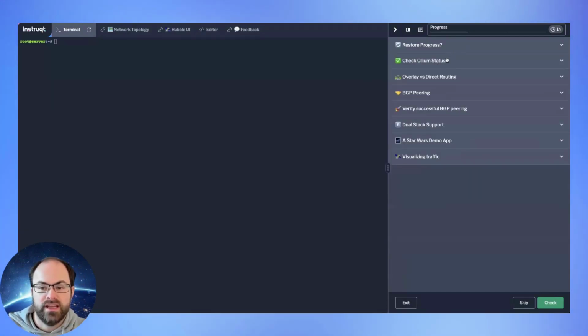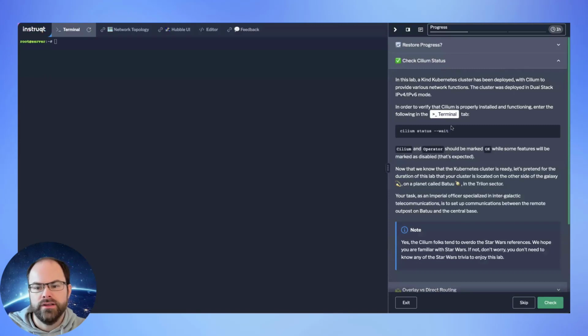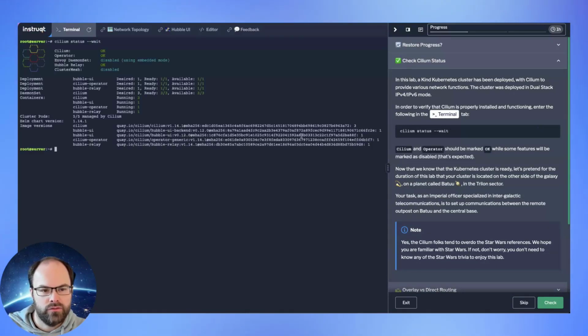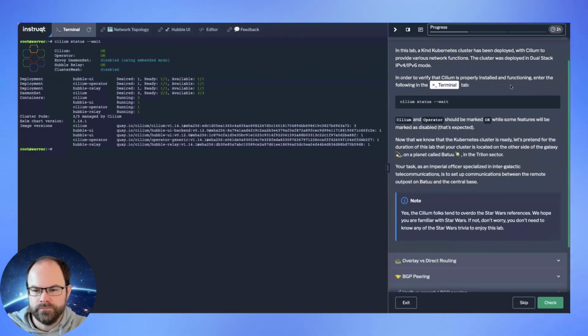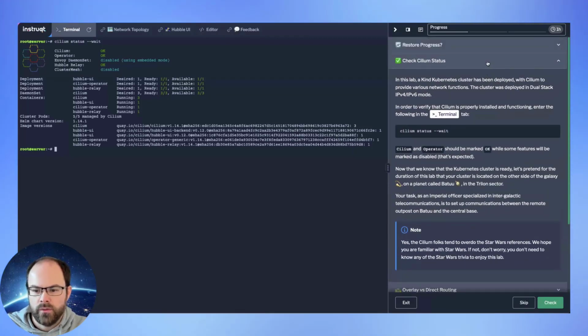So once again, we've deployed Cilium upfront in this lab, so that's available for you out of the box. And if I run this, we can see that it's all there and operating in the background, which is fantastic. So again, we're going to use some Star Wars references in this one because the Isovalent team really love their Star Wars.